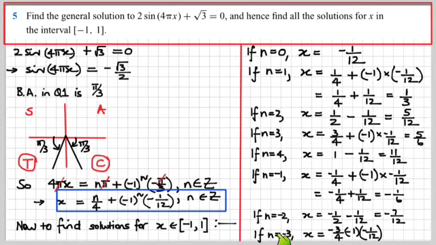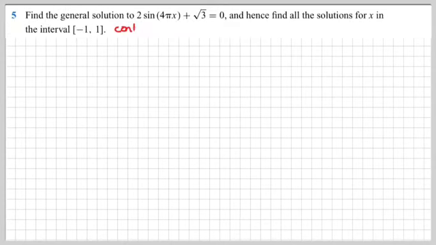So if n was minus 3, x would be minus 3/4 minus 1 times negative 1/12. It's minus 2/3 apparently. Yeah, that's right. Minus 9/12 plus 1/12 is minus 8/12, which is minus 2/3. All right, we're still within range. This is taking forever, isn't it? We better hurry up. There's one more to go, I think, before we get out of range.